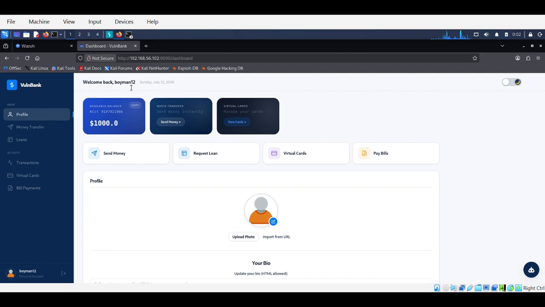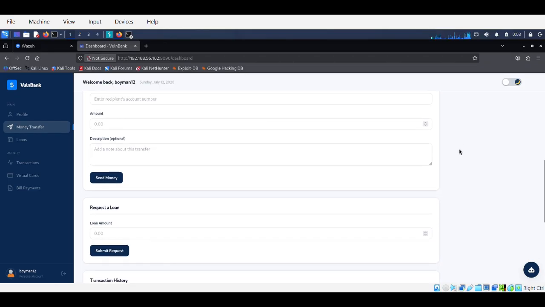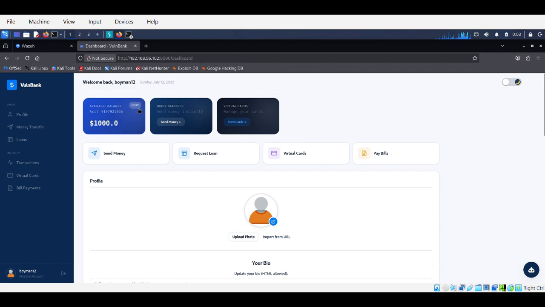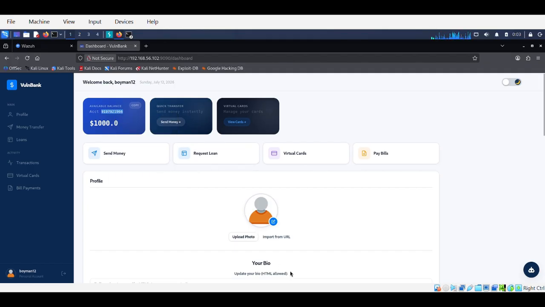So let's see what we can do from here. Let's copy the account number for Boyman12. One minute.